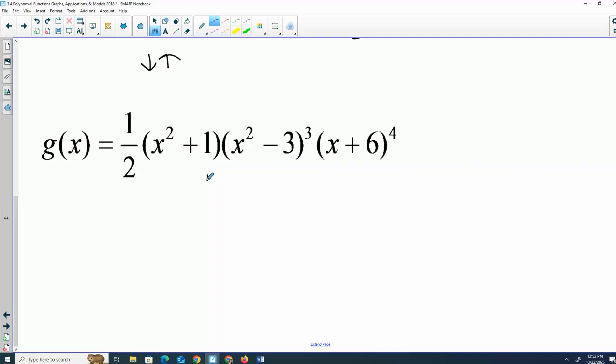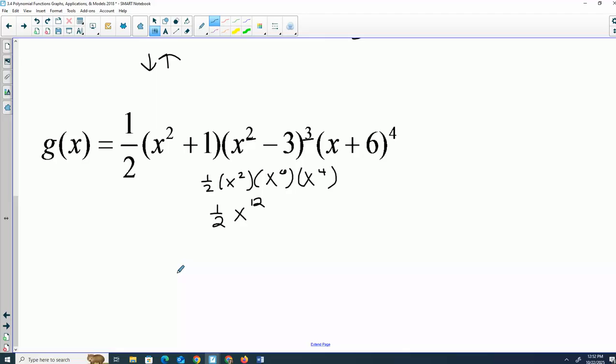This one, all I have to think about is if I multiply it out. So I have 1/2, I have an x squared. X squared to the third, if you have a power to a power, what do you do with those? Yeah, you multiply it with that 3 that's on the outside. That's x to the 6th. And then once I have all my x's written, I add those exponents. So that would give me x to the 12.